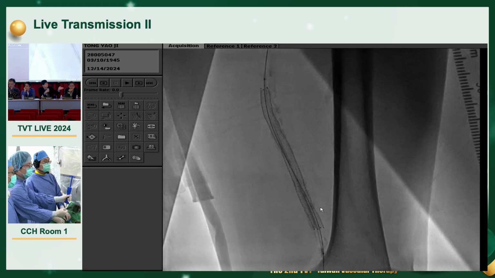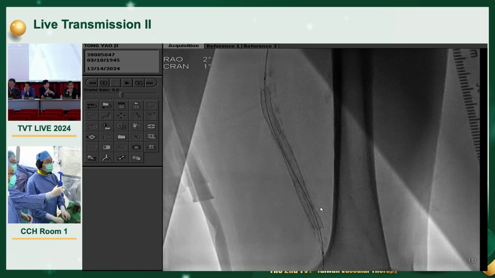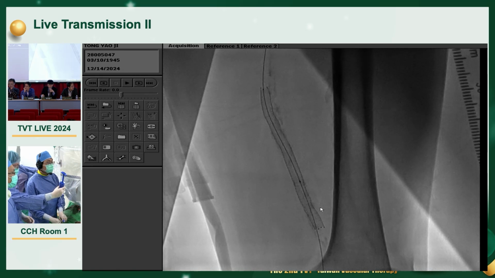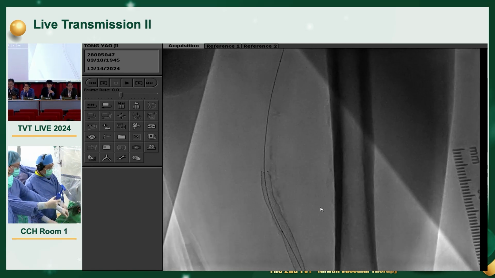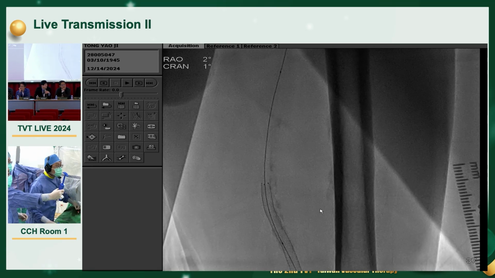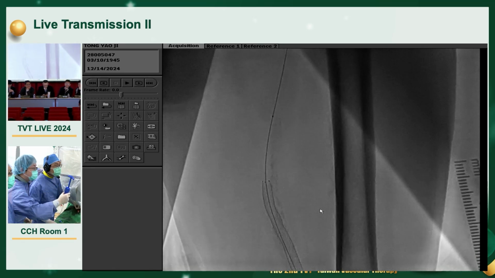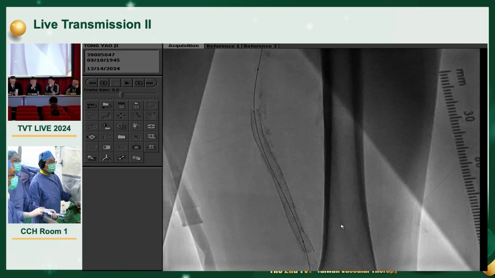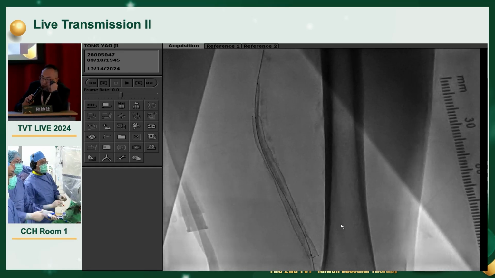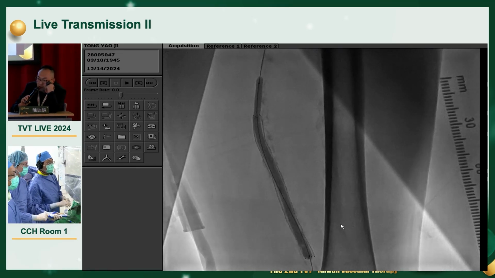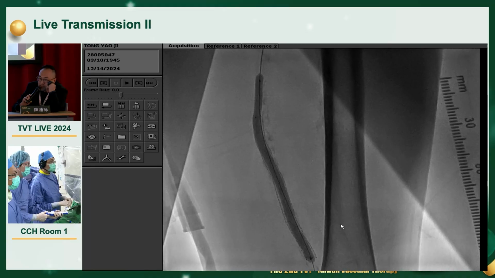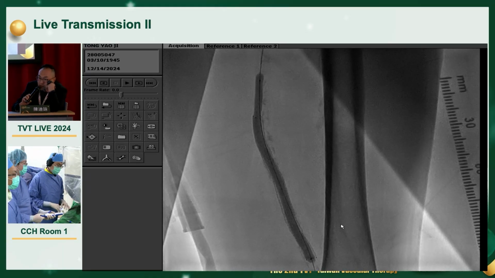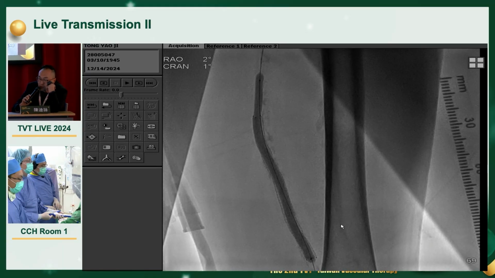Okay. So, Dr. Chen, you can ask your question. Did you hear my question for the other operator? My question is the same for you, for this in-stent restenosis lesion. Do you think it's useful to apply some debulking or atherectomy device for the in-stent restenosis lesion since the lesion consists more of smooth muscle ingrowth?